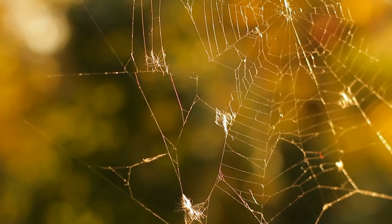So when you use a wrong primer, say you use a water-based primer over something that is covered in silicone, that water-based primer is going to beat up on that silicone and not actually achieve full wetness. This is more scientific terms talking about surface tension and that kind of stuff. I won't get into that, but it looks like little spider webs that come across the surface. That's when you know you did not use the right primer.